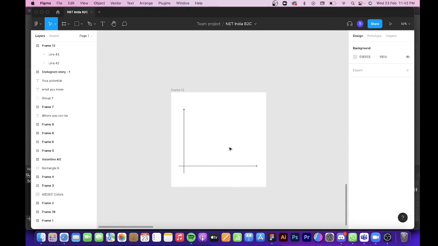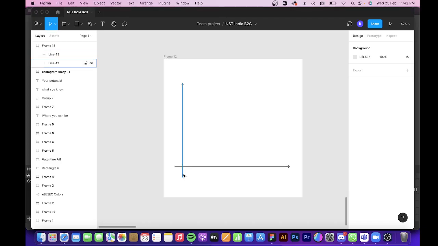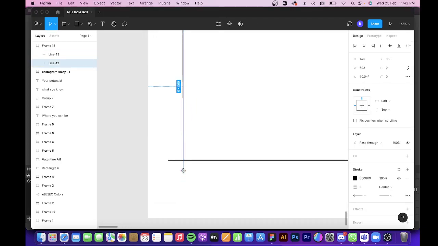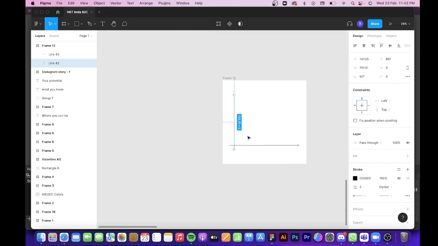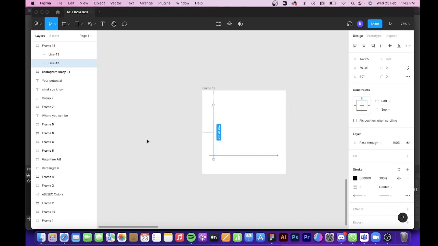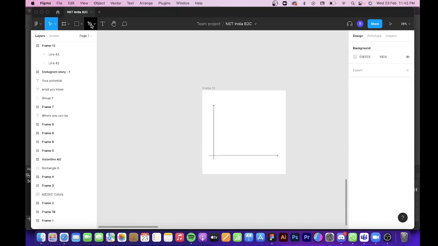Looks good. So once we do this, we're going to draw a line which represents the potential you have in yourself. So say what you're doing is this, and your potential is somewhere here. So what we're going to do is use the pen tool.